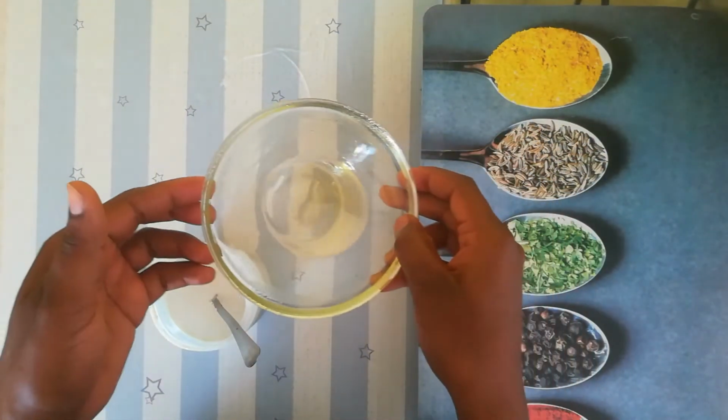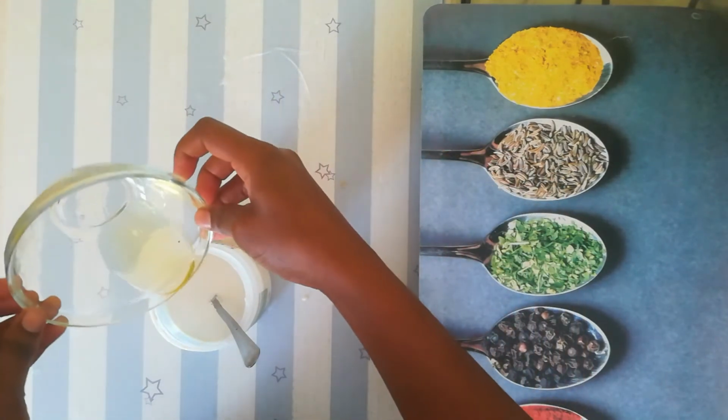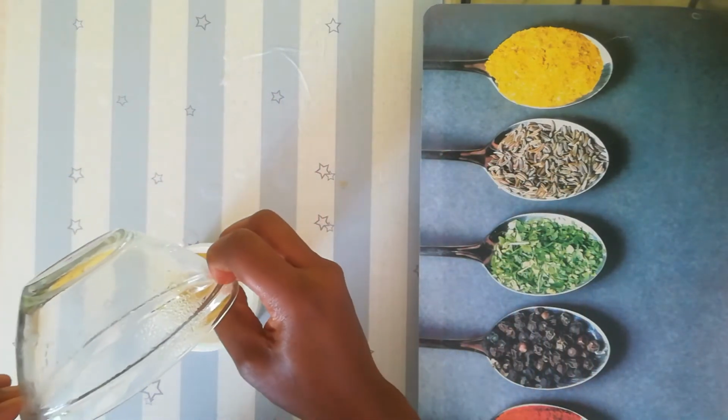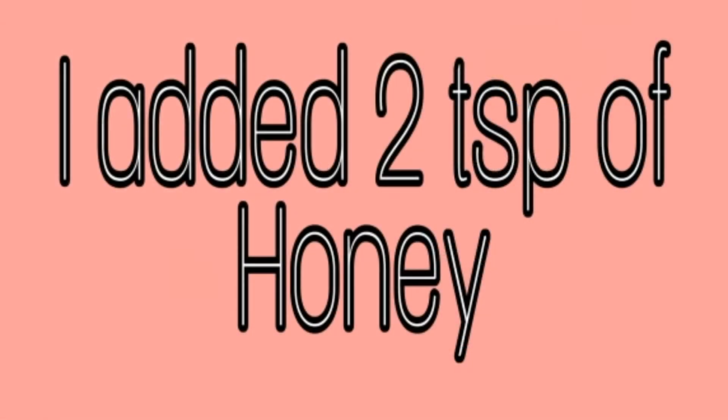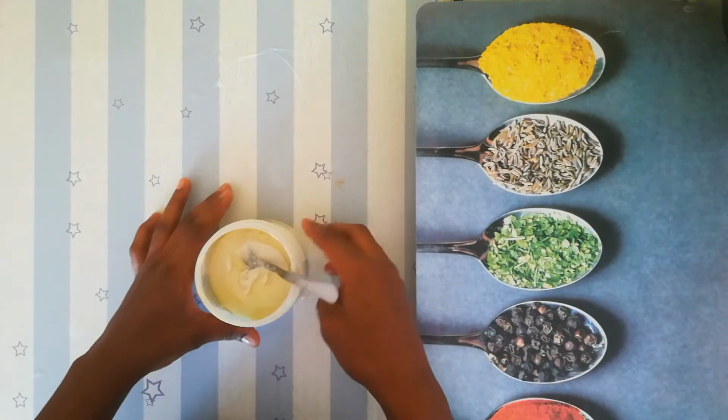So now my shea butter has melted. I will just add my shea butter into the mixture and continue mixing to mix everything together properly.